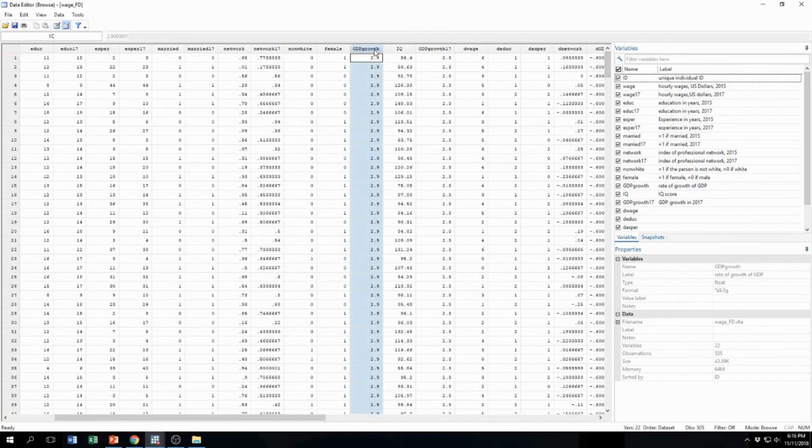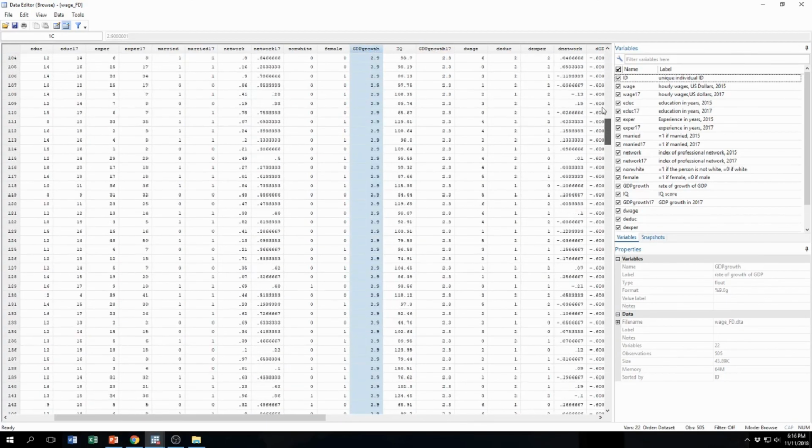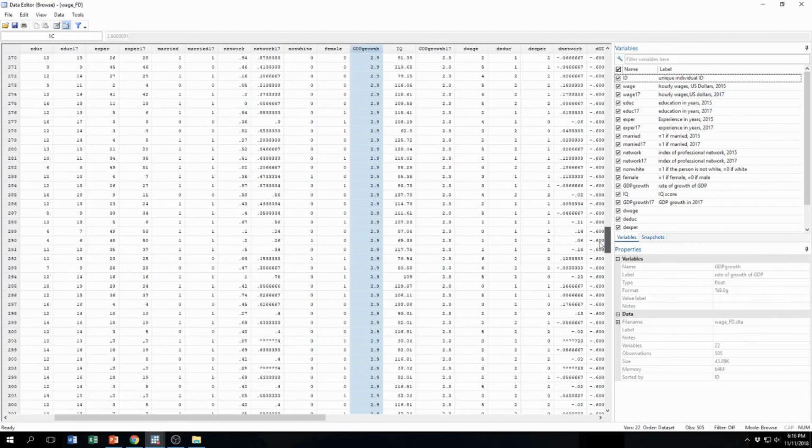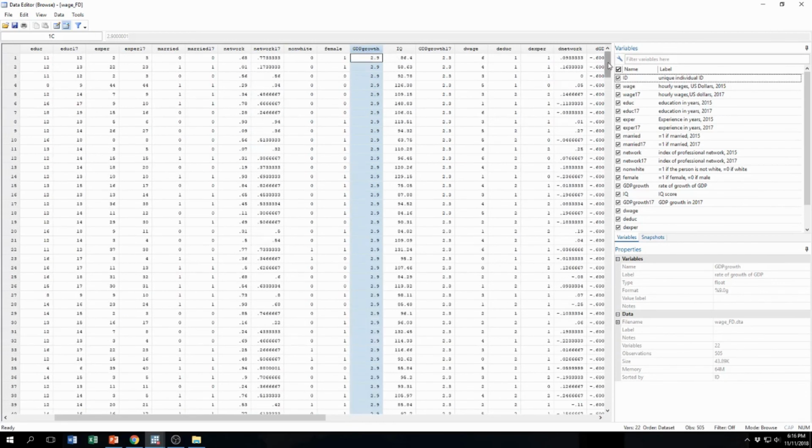This is the GDP growth in the United States in 2015, and this is the GDP growth in the United States in 2017. Every person in our data set is from the United States, so this variable does not change between different people. It is not individually variant.